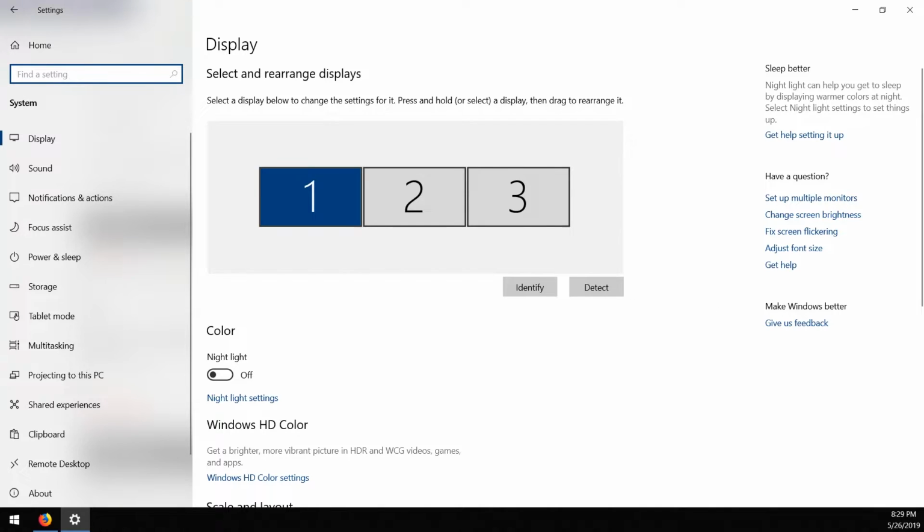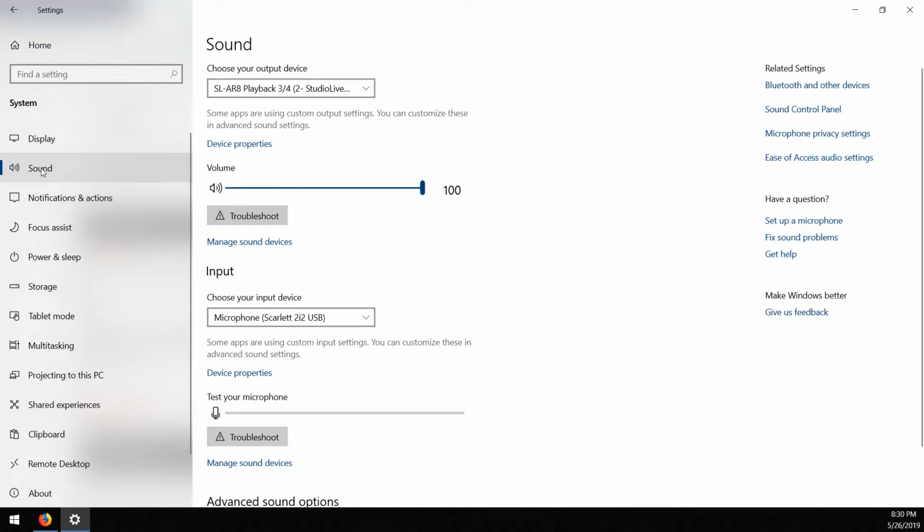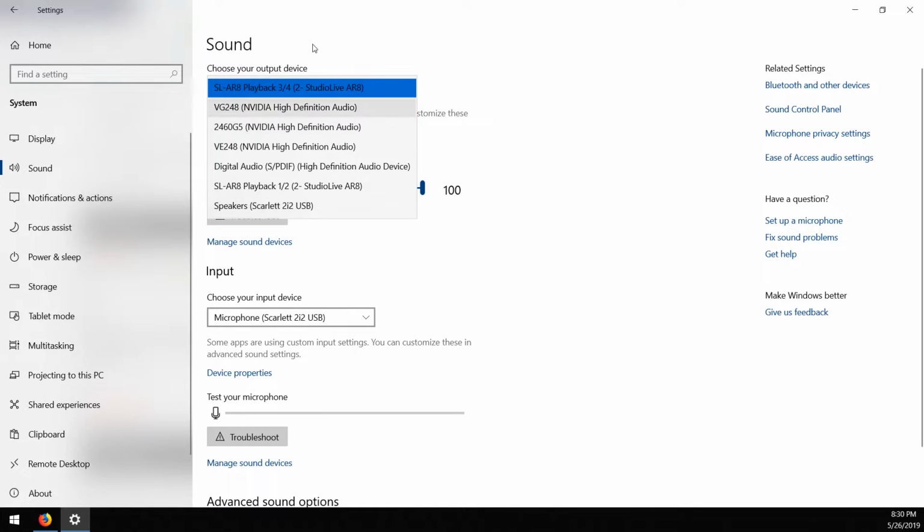Now, Windows, if you are new to their sound settings, they're pretty good. I'm going to go to sound here. One, you have to know your device. So I actually have multiple devices hooked up here, and I do want to show you, and yes, you can hook up multiple audio interfaces and use them all at the same time. And if you don't trust me, I've got a video on that as well. Go check it out. Okay, back to the Scarlett.